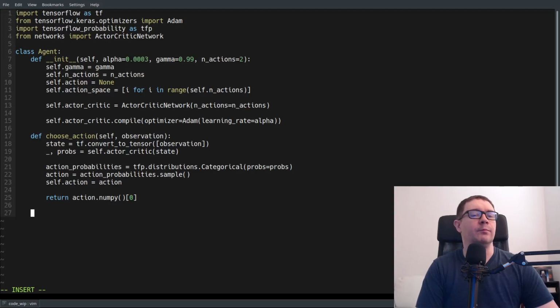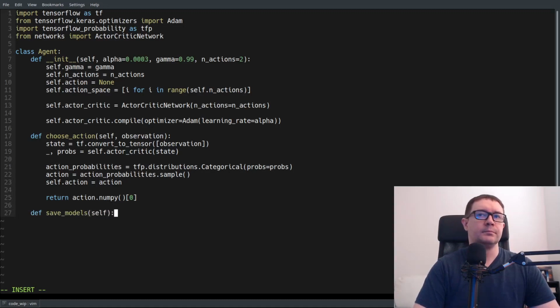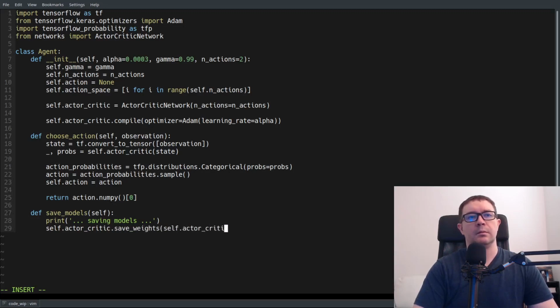Next, let's do a couple of bookkeeping functions to save and load models. Those don't take any inputs. And so it will save the weights of the network to the checkpoint file.